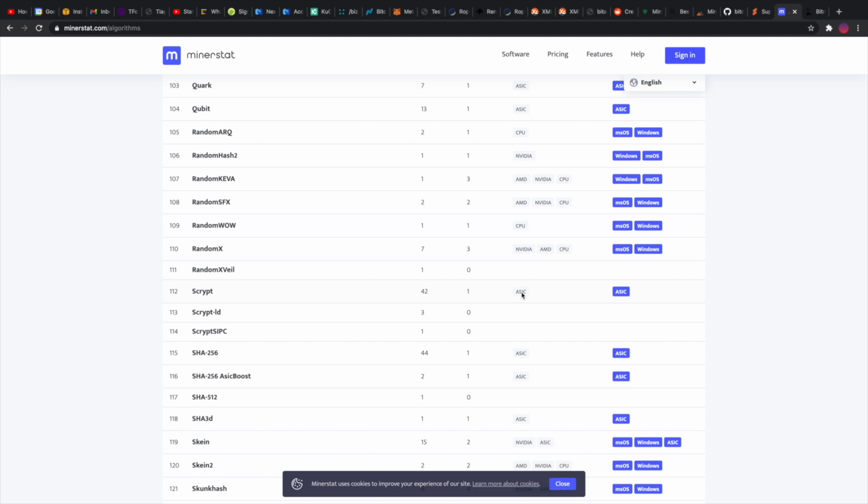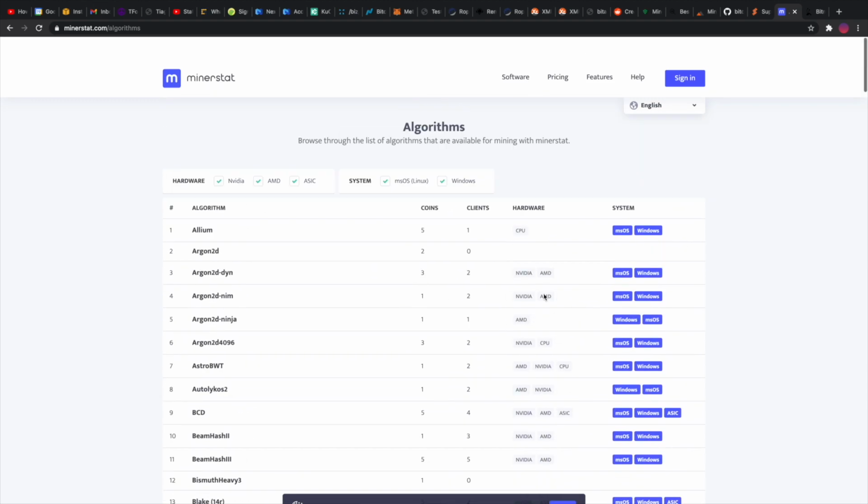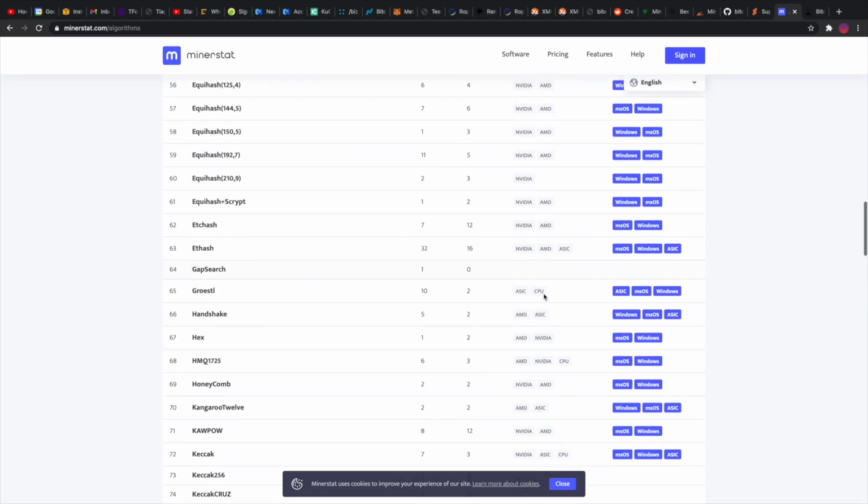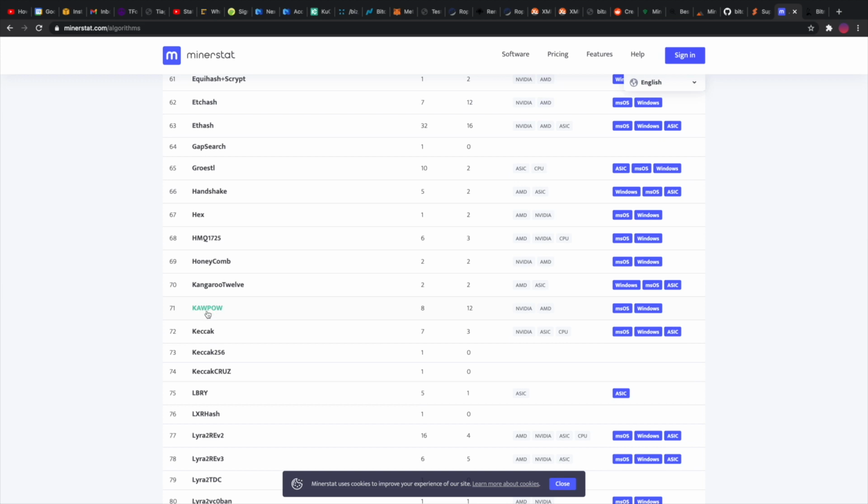Okay. And you can only ASIC mine these things, apparently. I'm not sure if this column here is showing you what you can mine with or what's recommended. Let's see if the hardware is ASIC. So I'll only do Scrypt with these, and that's fine. I'll just mess around with Scrypt.